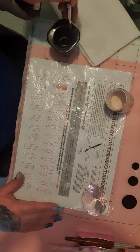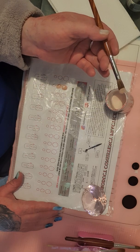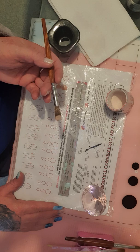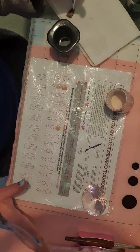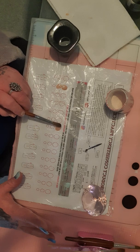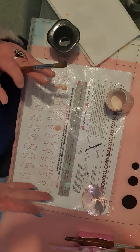But it's really just about consistently, continually doing it, and just until you feel comfortable and you're getting the exact same consistency with every bead that you do, until it becomes second nature, where you put the bead down, you lift your brush up, it releases off, and it spreads out to a certain point, and then it should stop. And that is what you're looking for when you are looking for the correct liquid to powder ratio bead. Well, that's if you follow the product consistency sheets.